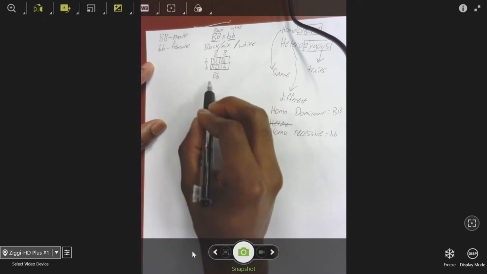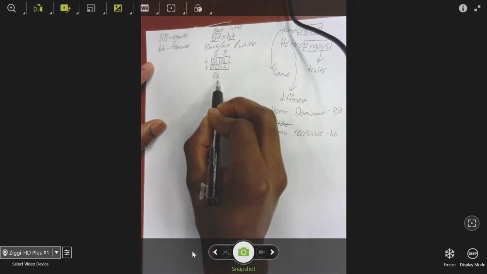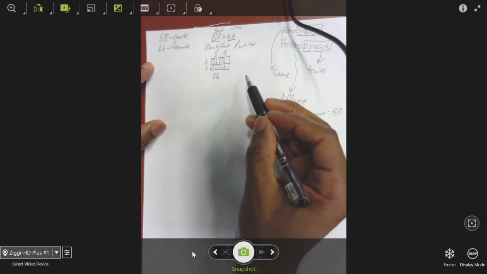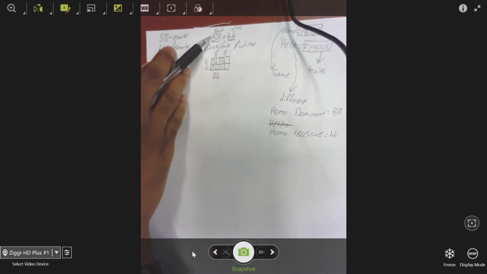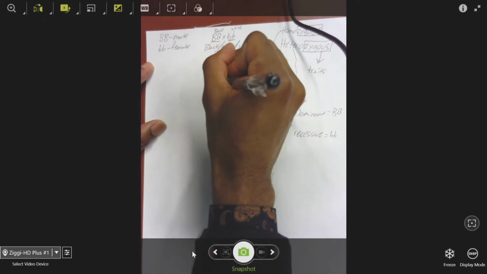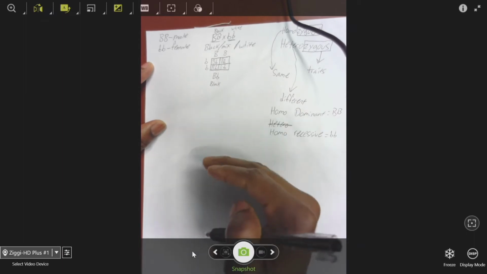Like I said, dominant traits will always mask over recessive traits. So what color do you think will show more? The capital B or the lowercase b? Remember, the capital B represents his black. The lowercase b represents his white. Exactly, so the baby would be black. That would be the physical appearance, all right?